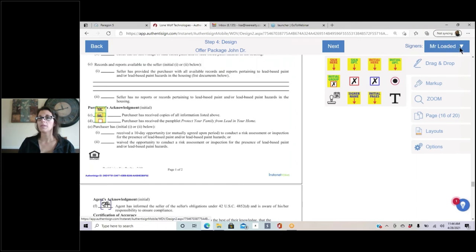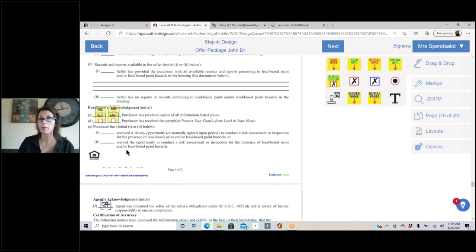And then I'm going to go to the top here. I'm going to go to Mrs. Buyer, and then she's going to do the group as well, because these I need. So I'm going to go ahead and drop in these 2. Okay. And then under here, they have an option. Do they want to do a 10-day lead-based paint inspection? And I think in the 30-some years I've been in business, I've had a buyer do lead-based paint inspection once. But depending on the location, there's areas that they do them more on a regular basis. But for me, I don't see them as much.